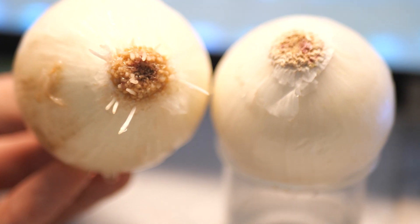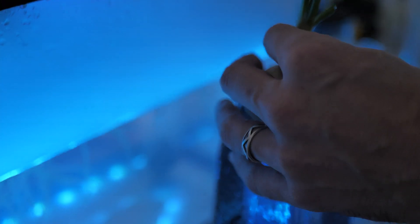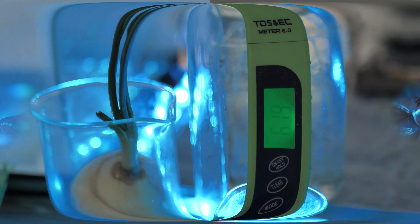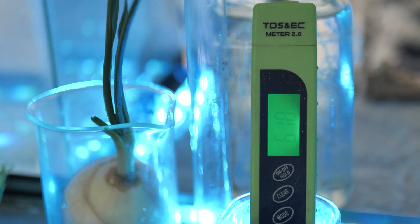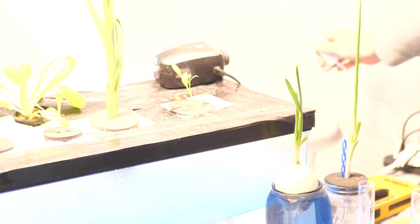Once that happens it's on autopilot, and it's not until it gets a little bit larger that it's going to need a lot more from the water. I want my final PPM to be 1200, so I'm going to make my initial concentration 600 PPM and prepare the plant for a much longer grow session using what I already know about setting up a kratky garden.